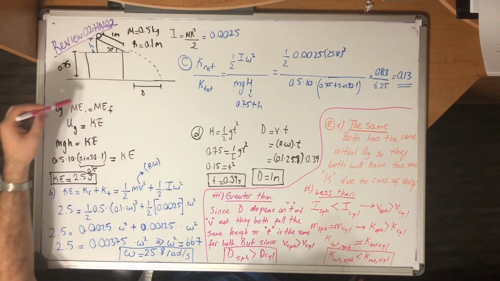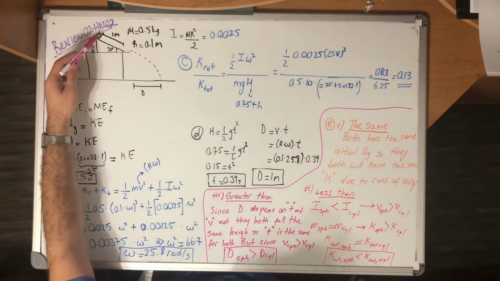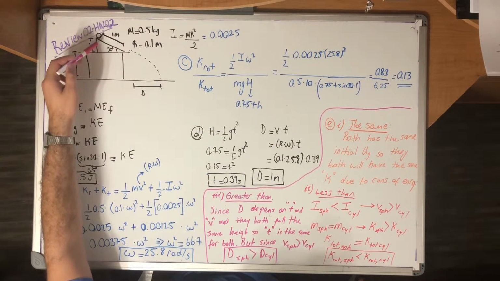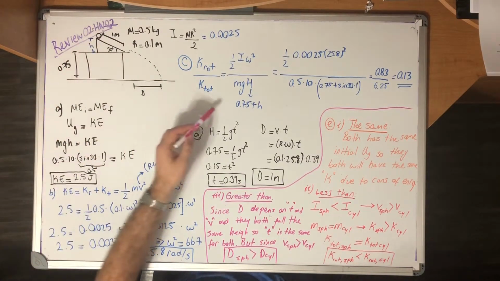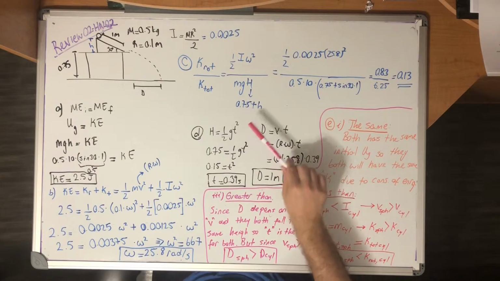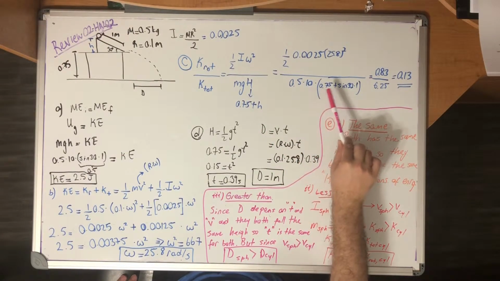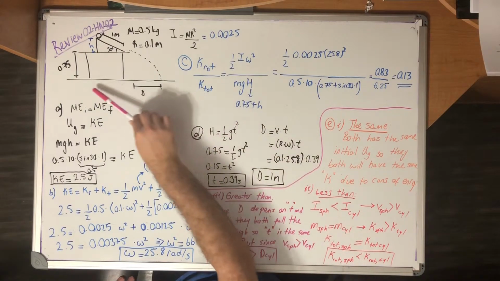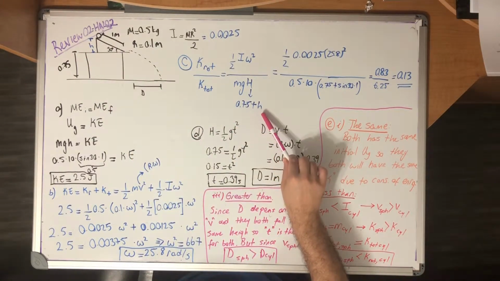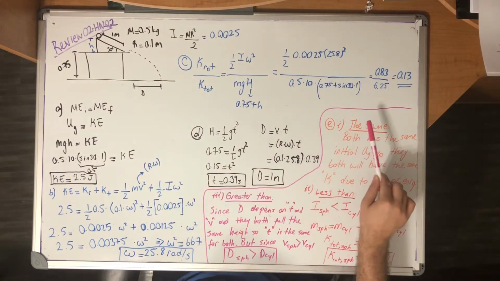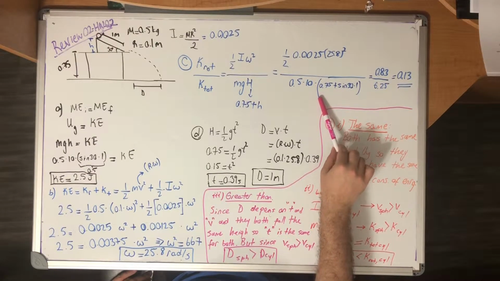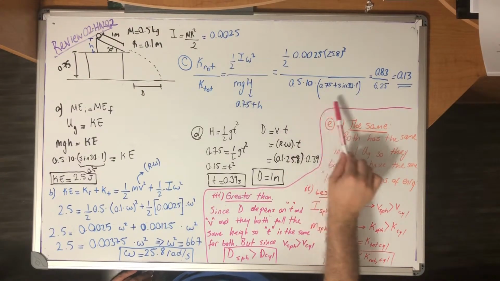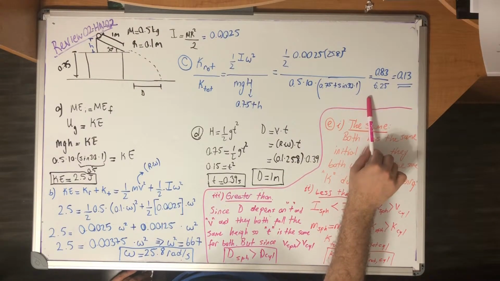But this time, instead of using just mgh, instead of converting from this point to this point, we're going to convert all of it. So we're going to go all the way from top to all the way bottom. So your mgh in this case is going to be 0.5 times 10 times (0.75, which is the height of the table, plus the h, which is the height of the incline). And we found already previously sine 30 times 1, which is 0.5. So 0.5 plus 0.75 is 1.25. And once you do the math over here, you're going to find it as 6.25.